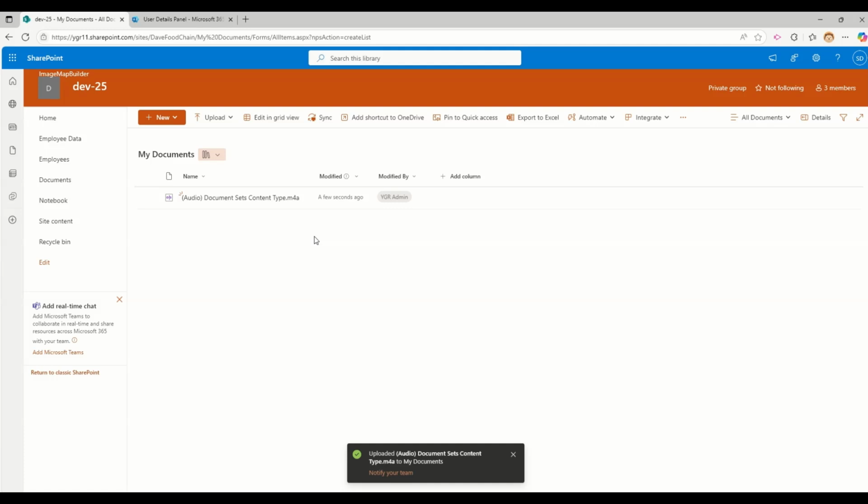Once the document is uploaded, there is one option available in your list or document library under this Automate section. This depends on your screen size. If you are not able to see this, then you have to click on these three dots to get it. Under this Automate option, there is one more option available to us, that is Configure approvals.